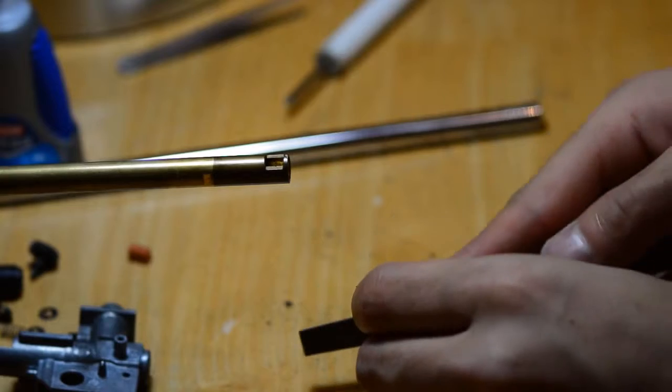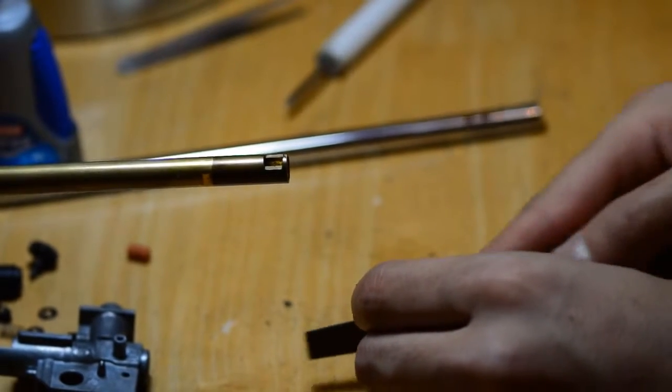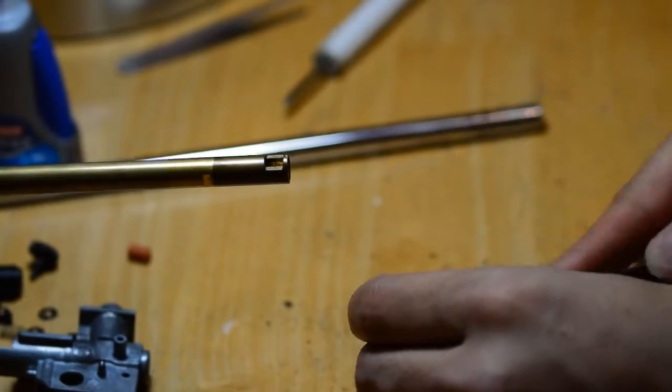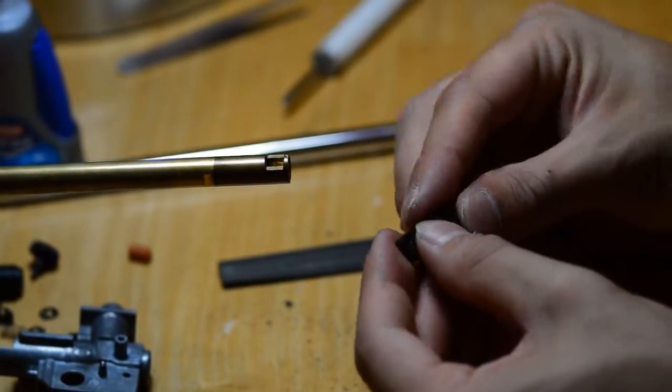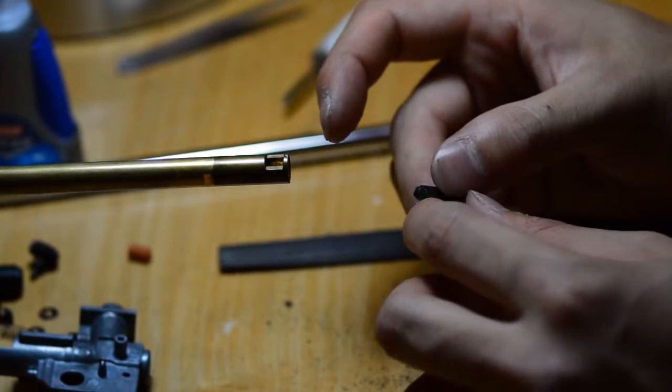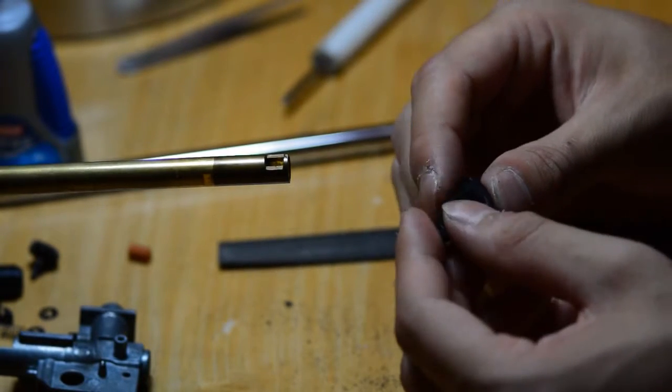I'm going to do this off camera real fast just because my right hand's dominant and the camera's on the left, so you're not going to be able to see this really well. But I'm just going to clean it up a little bit. Remove all the shavings. And look at that. Look at that.